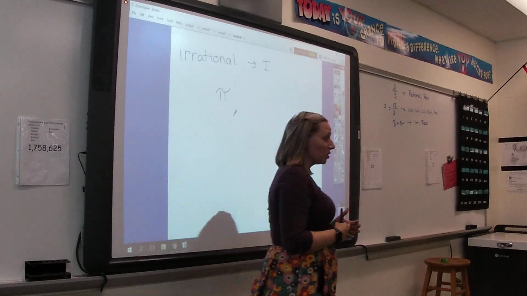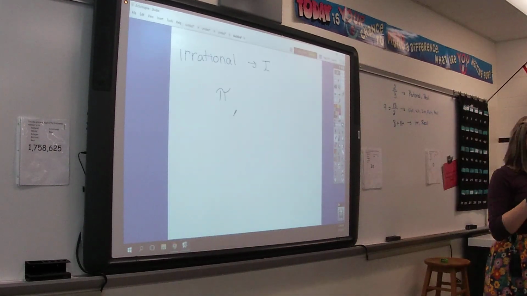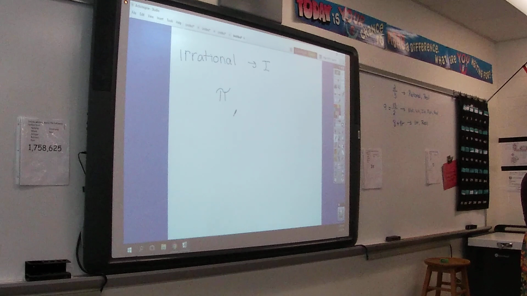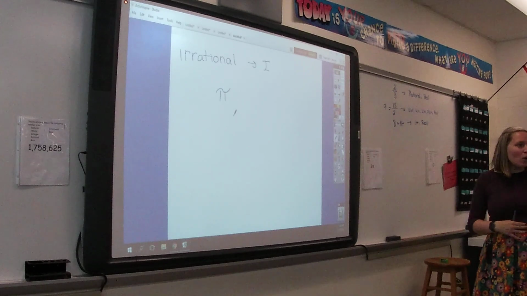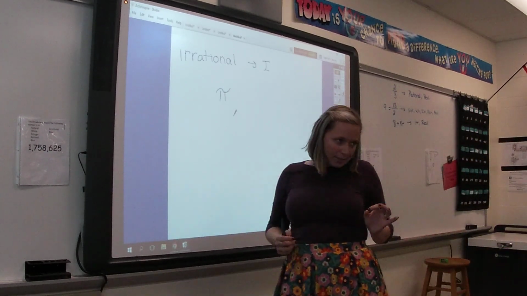Now, this is crazy to think about. There has been a computer calculating all the digits of pi, trying to see if it can find a repeating pattern. It's been doing it 24 hours a day for like 20 years. And it has never found a repeating pattern. It just keeps going. Right? I mean, that's just insane. Okay, so pi is our most common one, but there are some other weird ones.